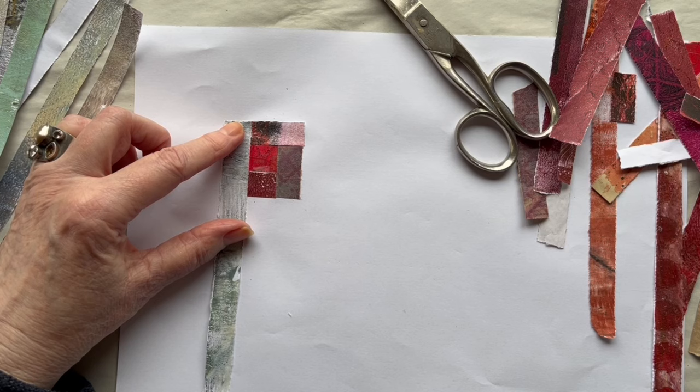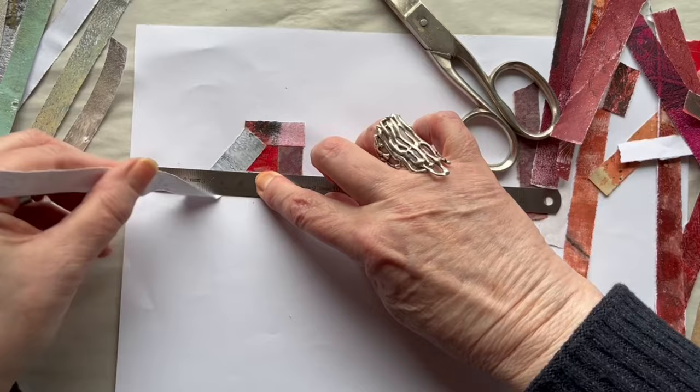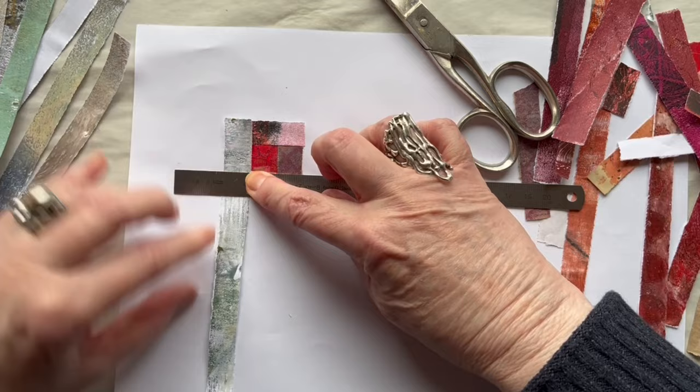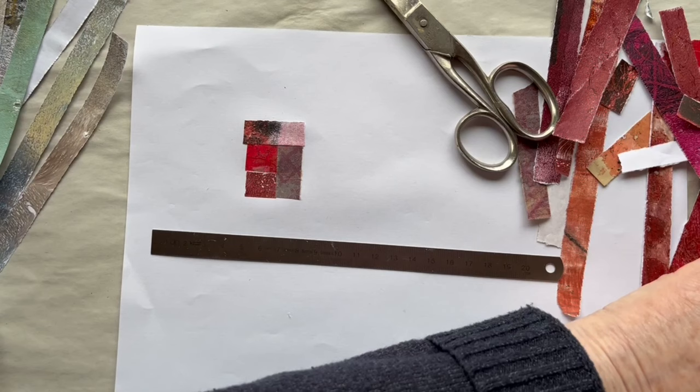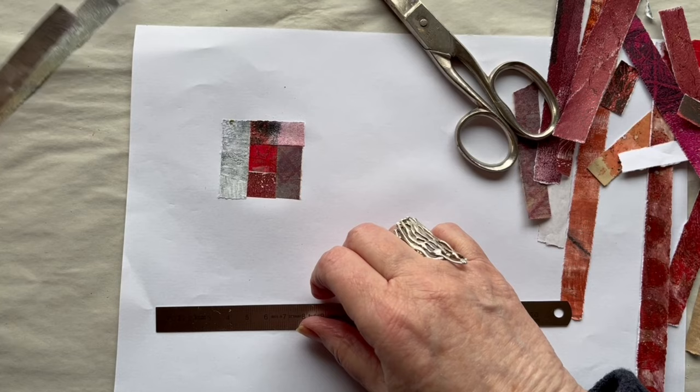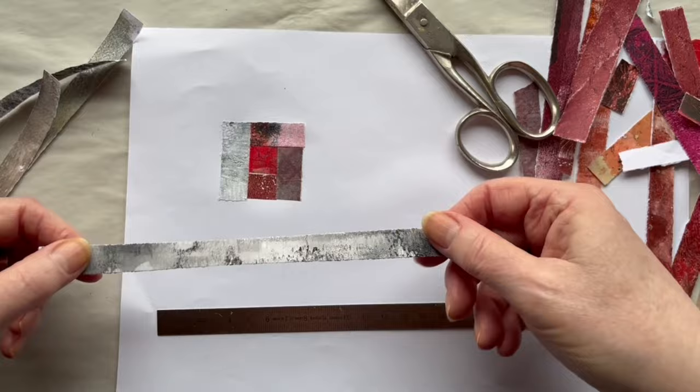This is the easiest way. Oops, it is sliding around, this ruler. Maybe I can glue some masking tape on the back side so it isn't sliding around like this. It's really annoying. And then I glue it down there. And then I find another one I think will fit there. Perhaps this one. There.